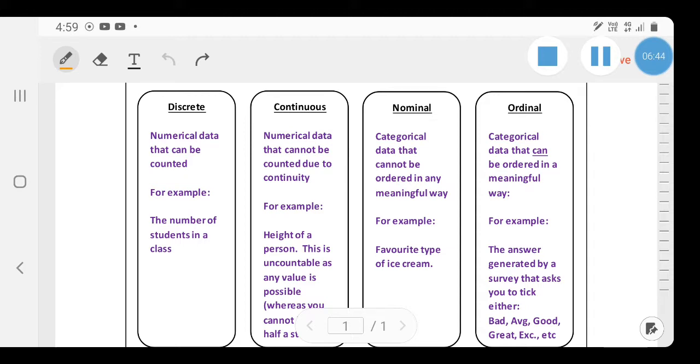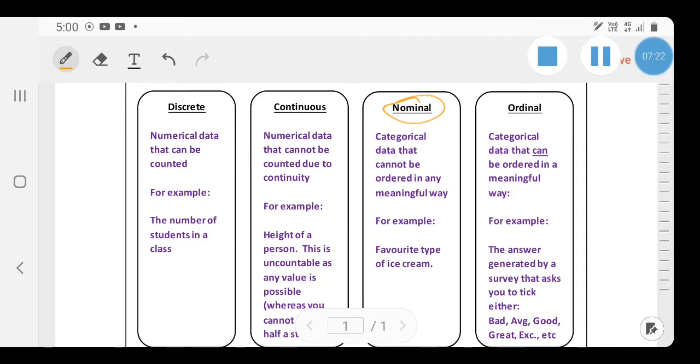Okay, so here we go. Now, nominal data, nominal categorical data, is data that cannot be ordered in any way that makes mathematical sense. For example, favorite type of ice cream. I'll use that example again, okay? If I asked 20 students to write down their favorite type of ice cream, I would just have a list of 20 words: strawberry, boysenberry, chocolate, strawberry, etc. So that is nominal categorical data. There is no order that you can put those words into that makes sense in mathematics.